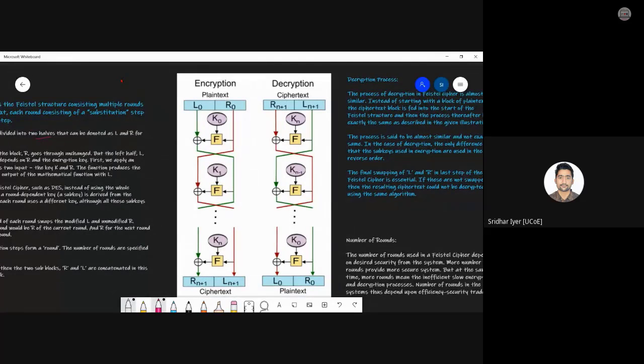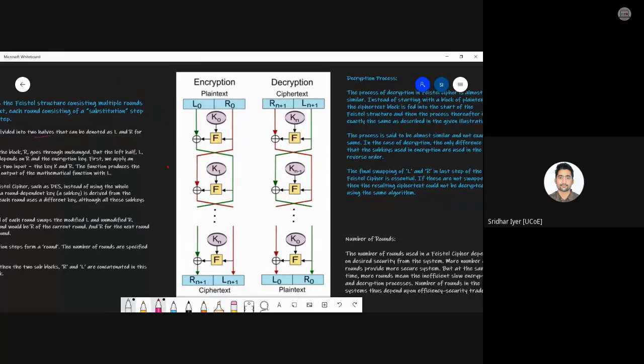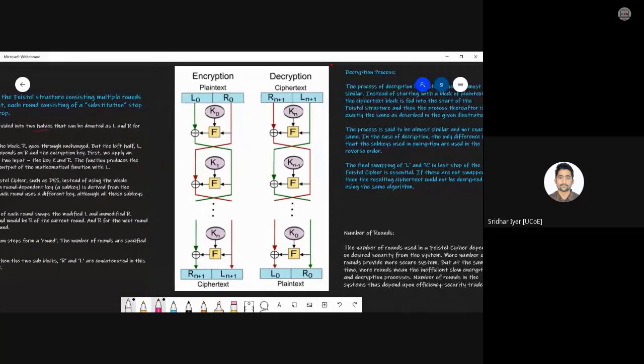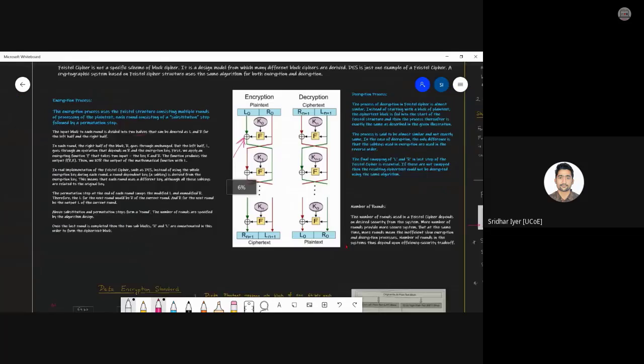We divide that into left plain text and right plain text, right? This is the Feistel structure. All the operations are performed on this right part. It goes as one of the inputs to the function. The next input is the key. The output of the function is finally XORed with the left plain text. Whatever result we get, we swap them. And for the next round, the right plain text of the previous round becomes the left plain text of the current round. Am I clear? And similarly, the right plain text of this current round is nothing but the output of this operation, right? I hope this is clear. This is what the Feistel structure is all about.